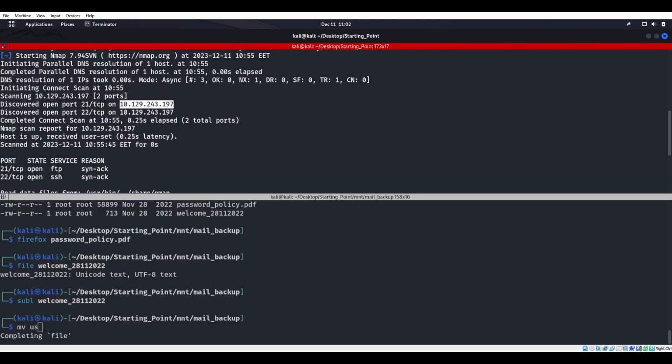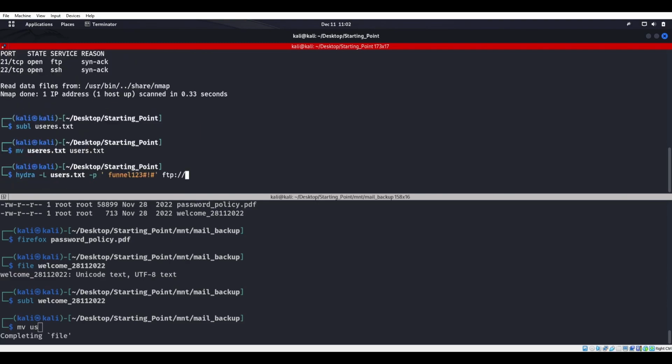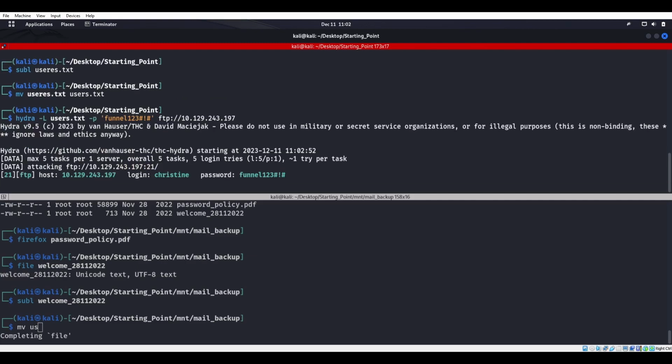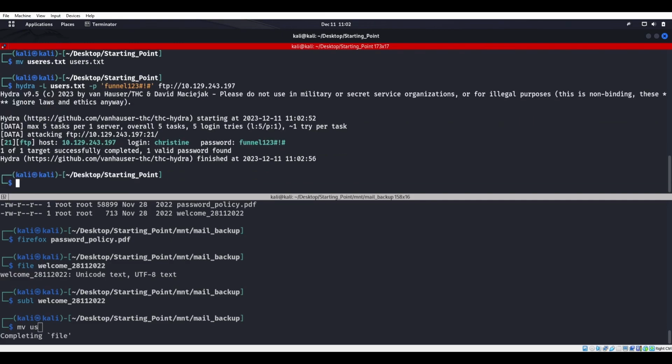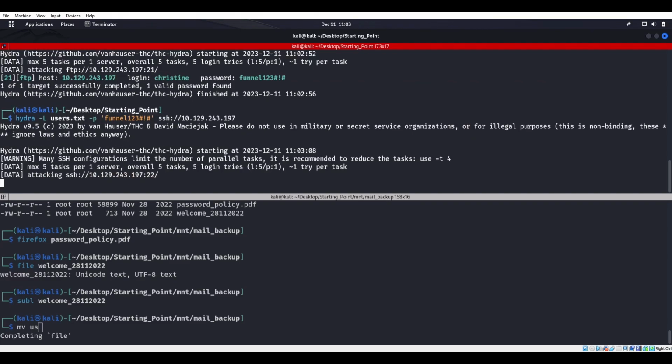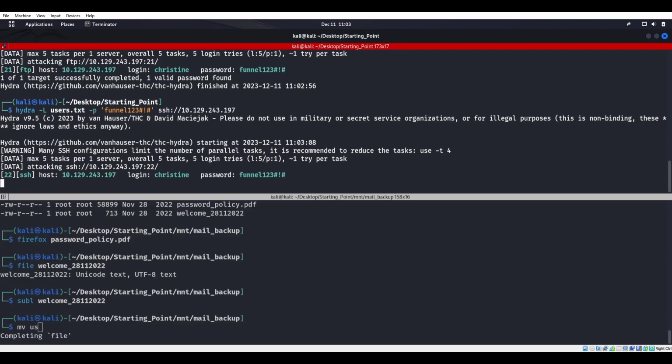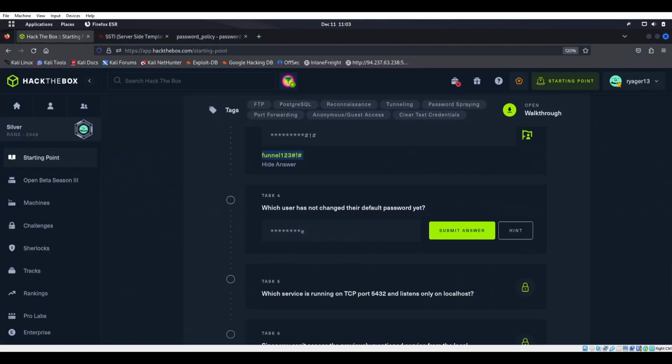Now, sometimes this works, sometimes it doesn't. It may not work because we can obviously log in, so every single password may work. Maybe everything works. Or it may be like, oh yeah, this user can't log in with that. See, it's saying Christine. We could try that with SSH. Let's go ahead and give it a try. We can also do Hydra with SSH in all honesty. We say SSH also. We'll see if it's Christine, because that may have just been the very first one. And no, it wasn't. So it looks like Christine is the person that did not change her password.